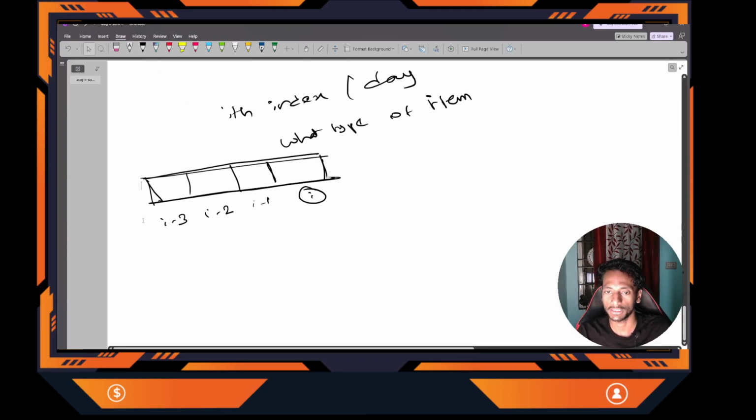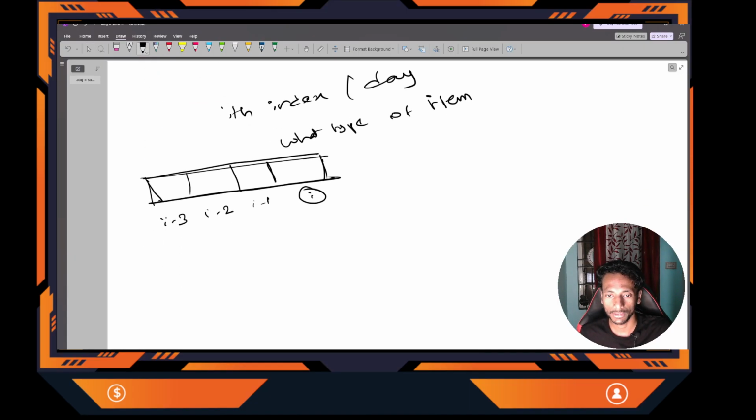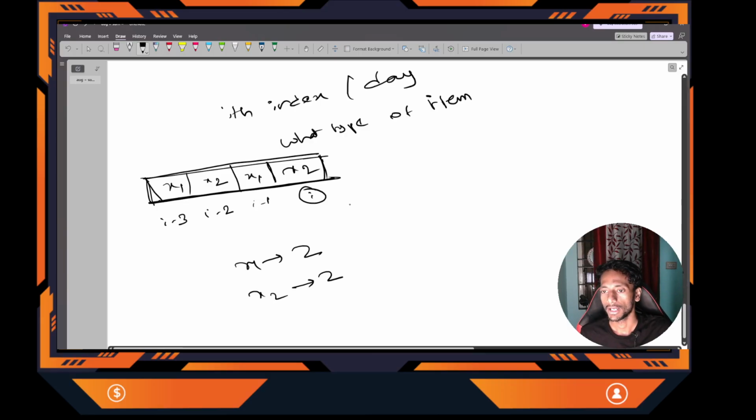It may be possible that on day i minus 3 we have, suppose, type x1, then type x2, again x1, and again x2. So within this window of the last 4 days, x1 is present 2 times and x2 is present 2 times, and suppose we also have one m value.